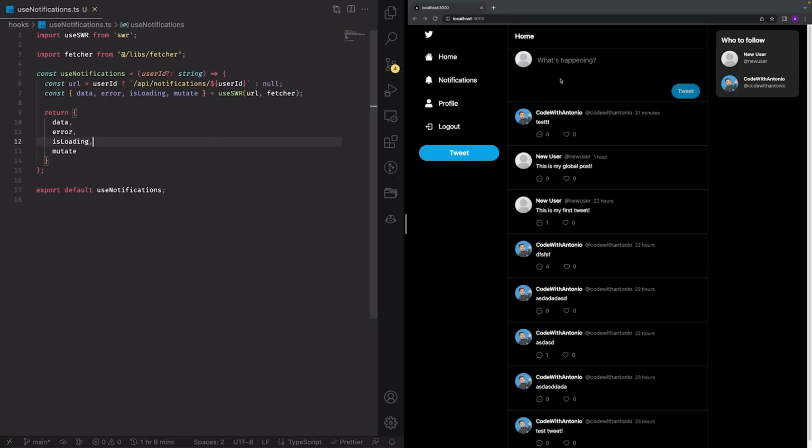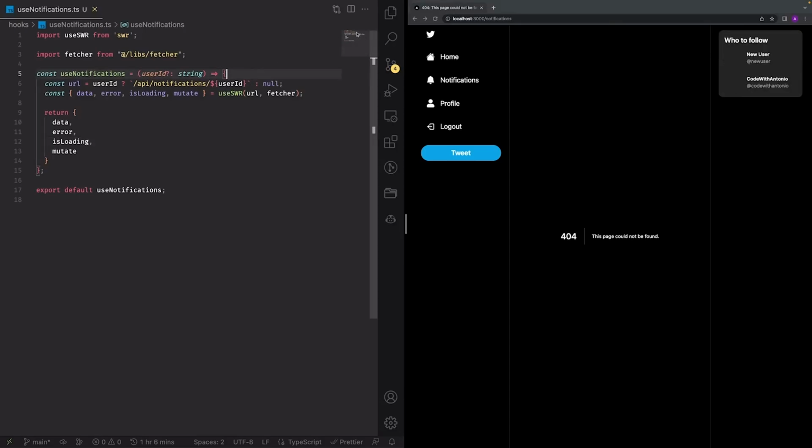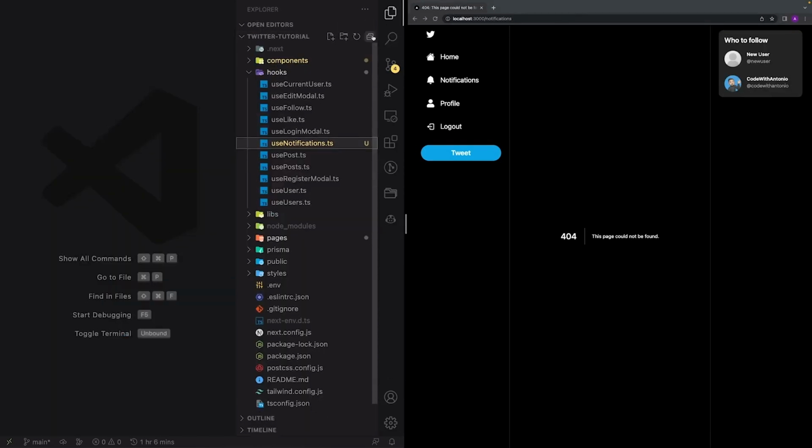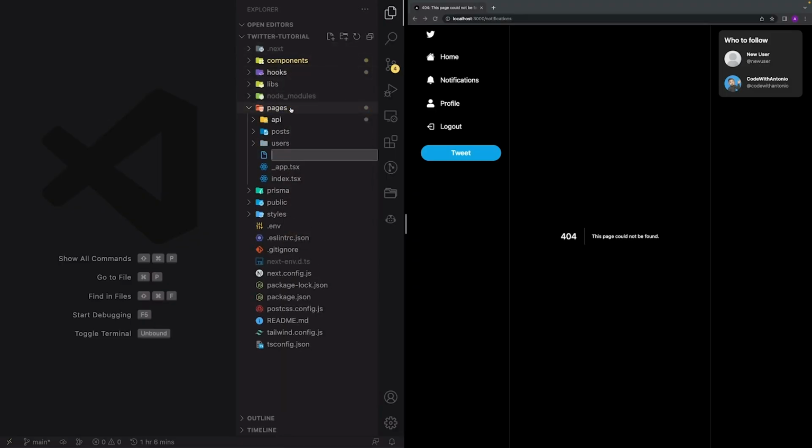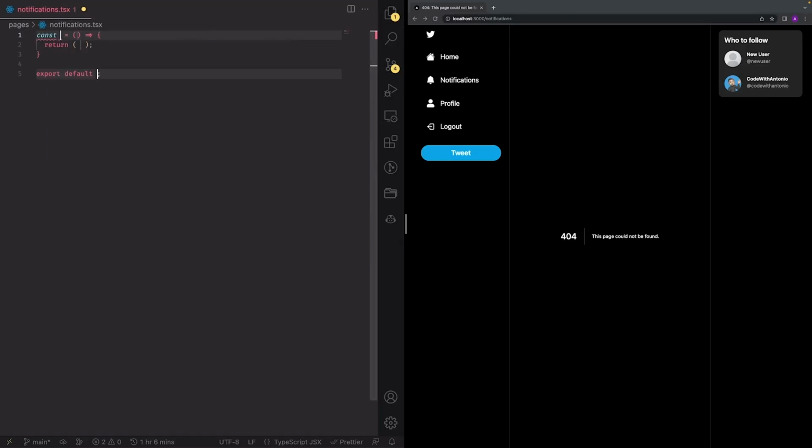Great. All right. And now let's actually create this notifications route, which right now is giving 404. So let's close everything up and let's go into Pages and create a new file, notifications.tsx. Let's name it notifications like this, and let's just return an empty div for now.